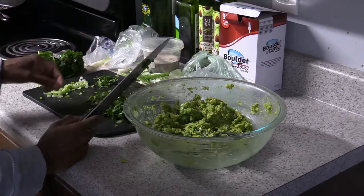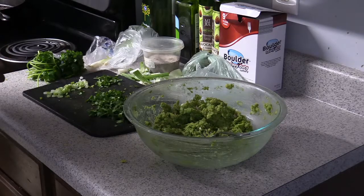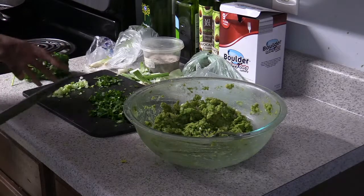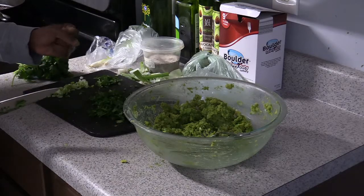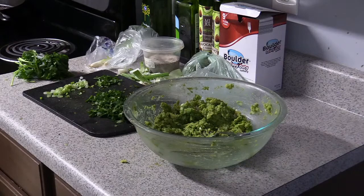So in the process of cutting cilantro, I completely forgot that I was recording, and I just started cutting. So cut your cilantro. What you really want to do is get your cilantro, put it into a bunch, and finely chop it. That's all you want to do. Just go across the board in one direction and chop it thinly.